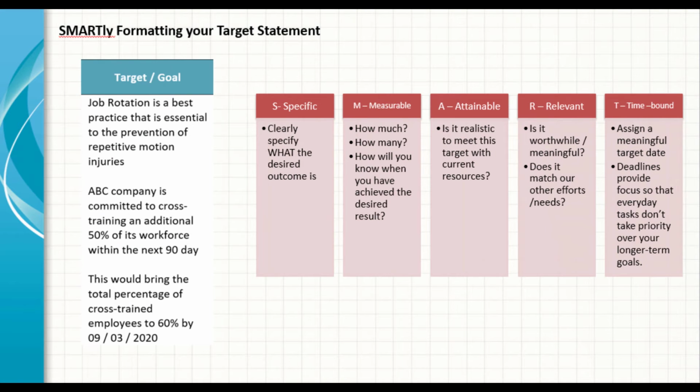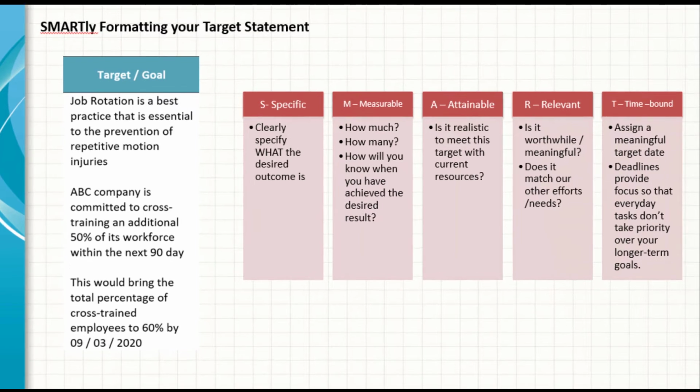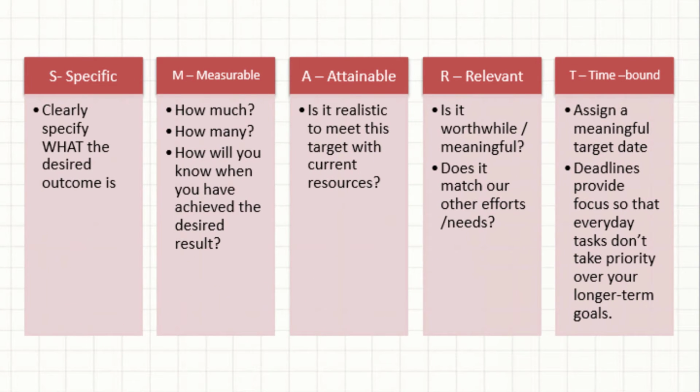So you may or may not be familiar with the SMART acronym, which is an approach that's often used when setting personal goals. The acronym itself stands for specific, measurable, attainable, relevant, and time-bound. So these are the attributes that we're going to apply to the target goal statements of your project outcomes.